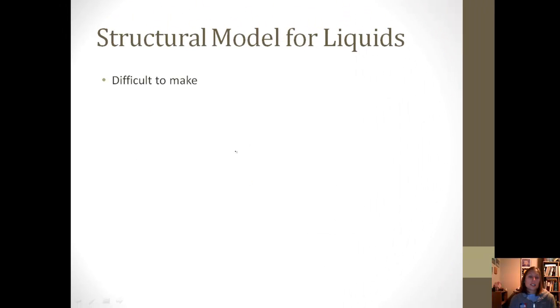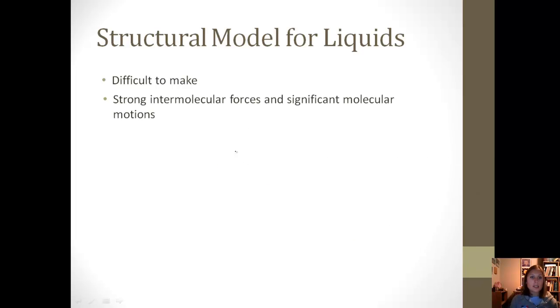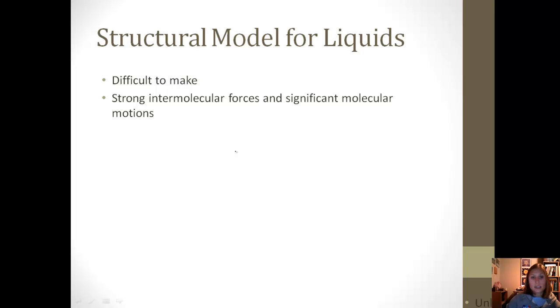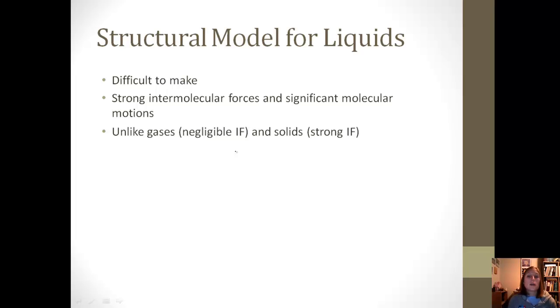Okay, so it's really difficult to make a structural model for liquids. The strong intermolecular forces and other significant molecular motions are what's in play here for a liquid. So unlike gases with negligible intermolecular forces, and solids which have really strong intermolecular forces, liquids are kind of in the middle. So it's difficult to model them all the time.